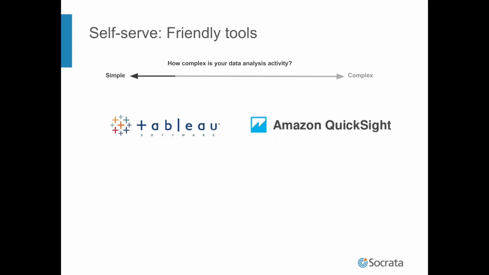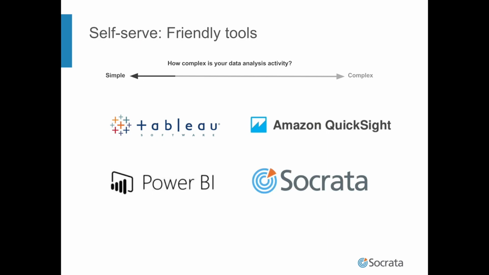Tools like Amazon QuickSight and Tableau offer suggestions for visualizations based on the data you're working with, and most in this category have mobile apps as well for easy access and display of data and visualizations no matter where you are. Power BI goes a bit further with some data governance, security, user access roles, and other features that aren't necessarily included in applications geared primarily towards analysis and visualization alone. Socrata falls a bit in the middle, providing cloud-based analysis and visualization options specifically geared to government organizations, including controls and security, so the right people can easily access and use the appropriate data for their needs.